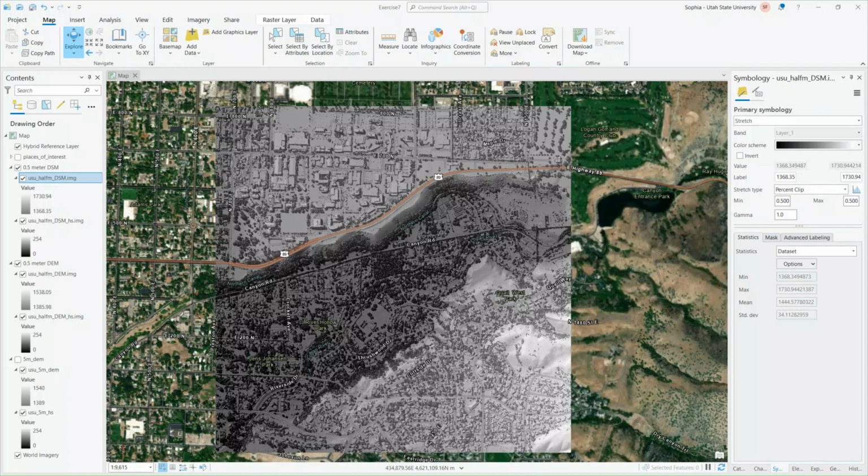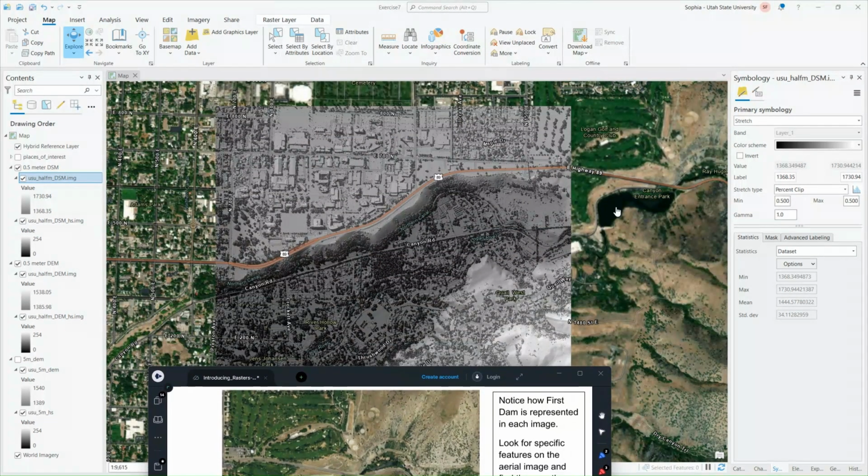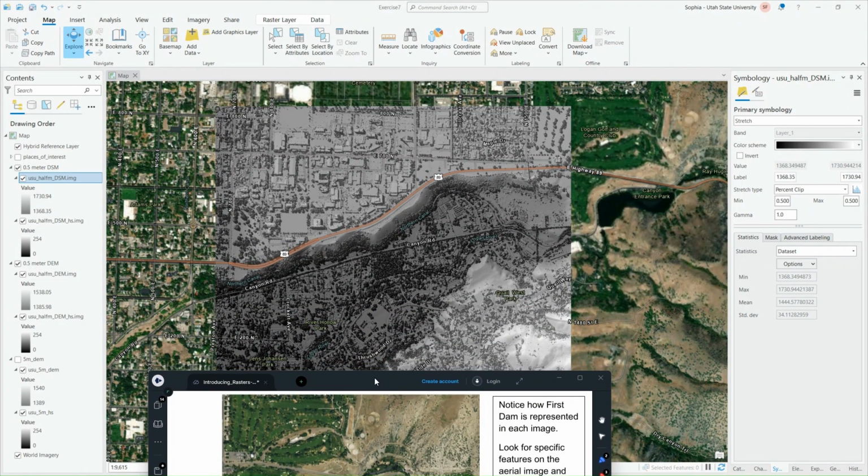Next up in your instructions, you have a couple pages going over some general raster information. So you have, hold on, let me bring this over here. You have a few screenshots of First Dam, which is located in this area here in Logan.